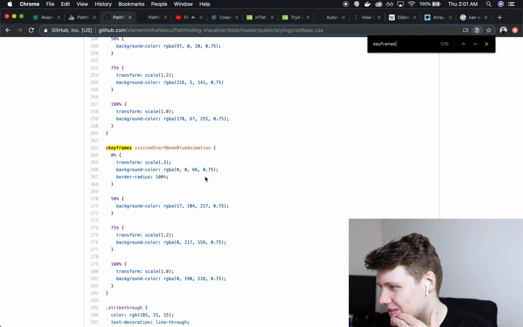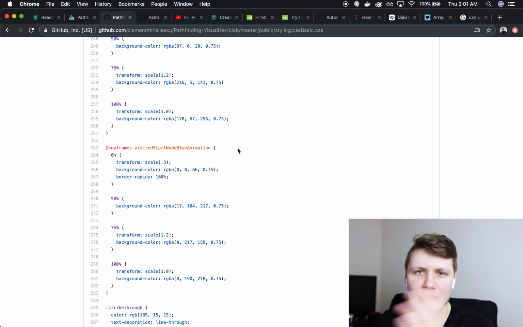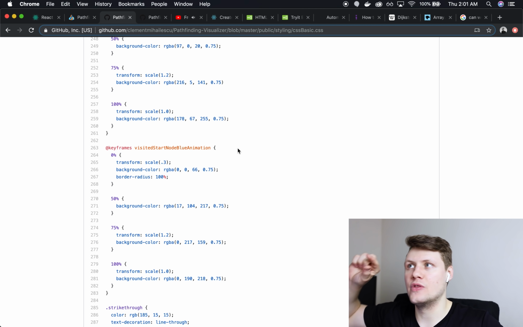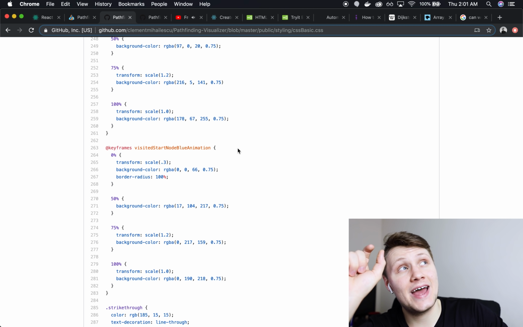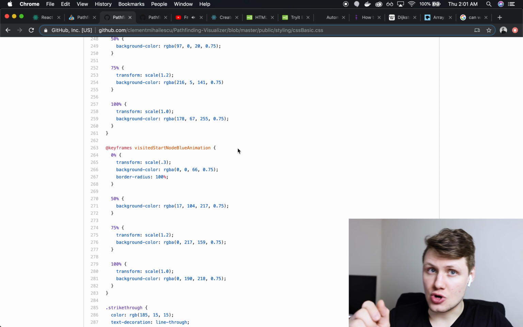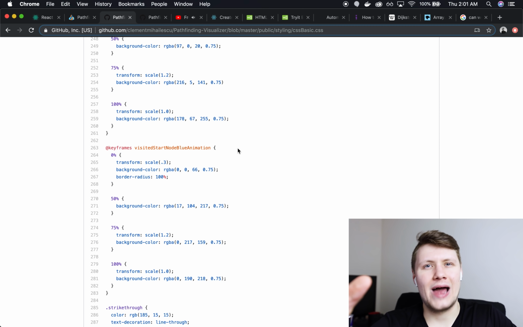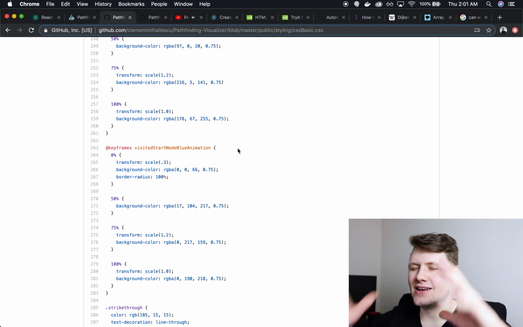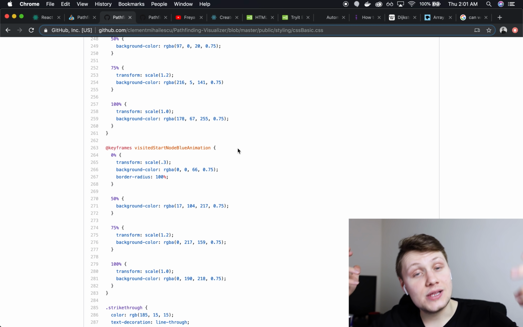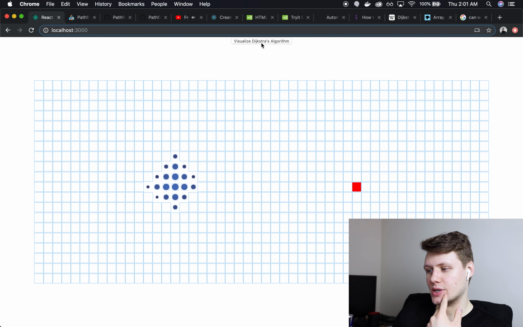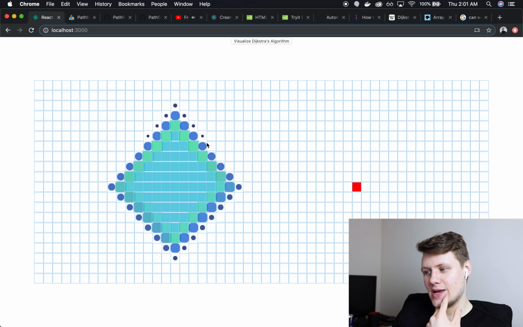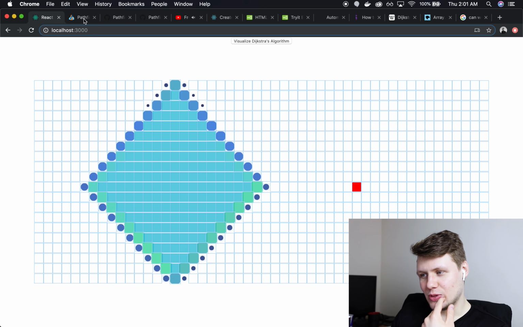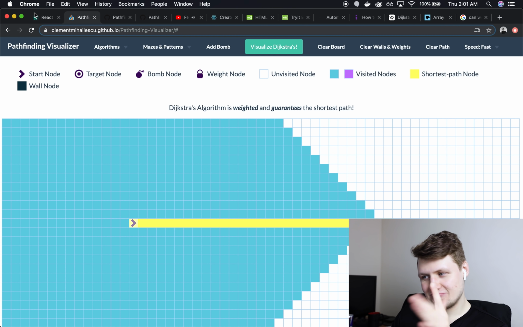Ugh, I don't think I'm going to get into that. That's a minor detail: if you really want the node that you're currently at to have a different animation, you can probably put a different class on it for a split second. You can probably figure it out. I will leave it as an exercise to the viewer. But look, I'm happy we got it. This is looking pretty close to this, give or take.